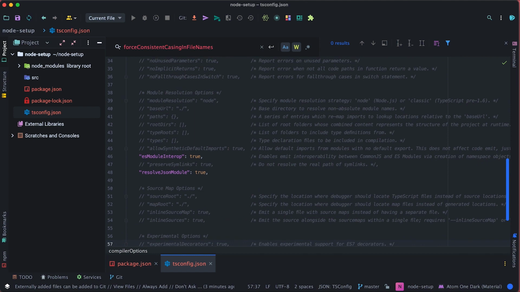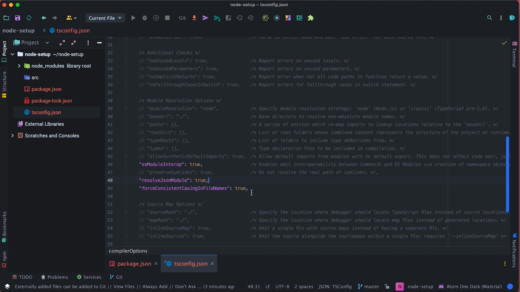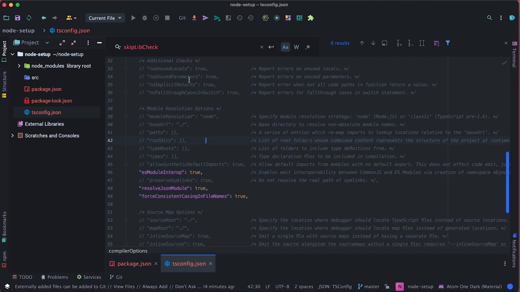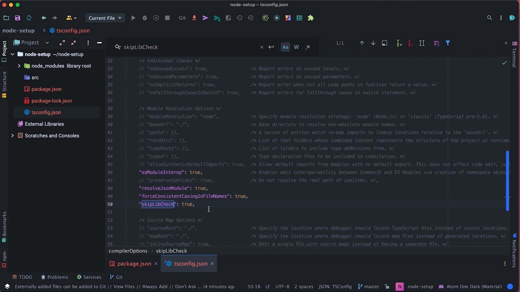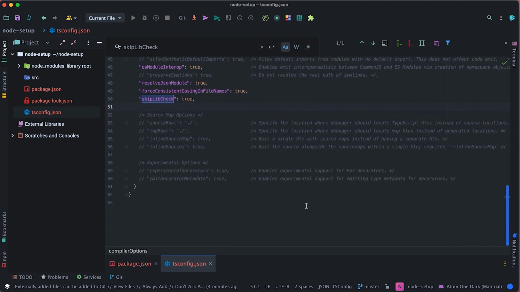Another one that I like to do is this. I'm just checking if it's there. The casing of file names: I like to make sure my file names are always the same way. Another one is skipLibCheck, which I don't find here by default. So we're going to do skipLibCheck. That just skips checking anything in node_modules. We don't care about what's going on there. We don't need to check types for other things. So from there, I think I have all the good defaults ready to go.